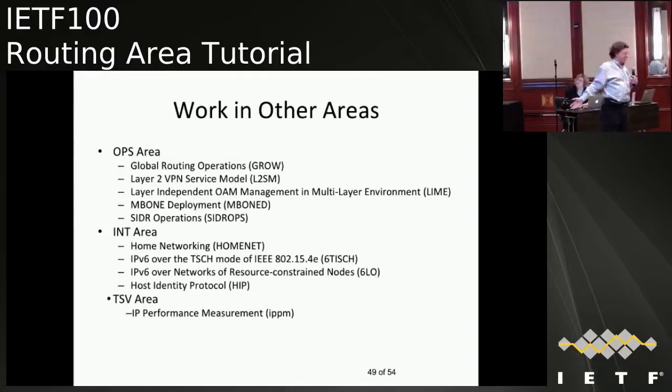The internet area, of course, overlaps with routing. The distinction, we draw a line and say this is routing and this is internet, but they live hand in hand. So the internet area's 6man discusses packet forwarding behaviors and what you can do in the middle, because they want behavior, they want functionality, but it's got to be informed by what routing does and what routers can do. So there's a lot of overlap.